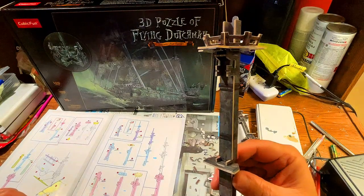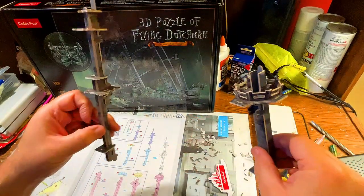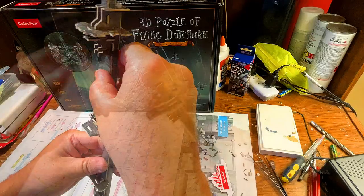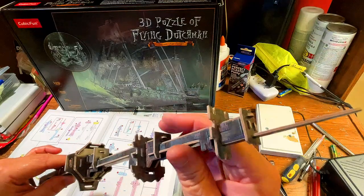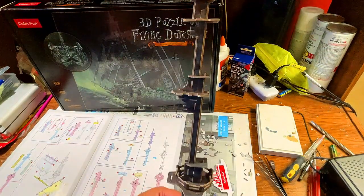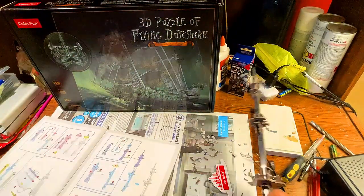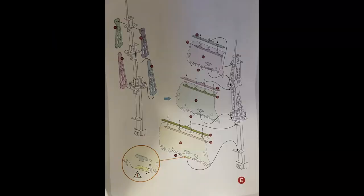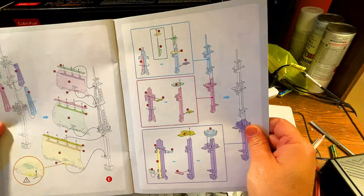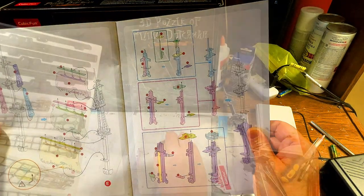Okay, so what we're going to do now is this section is going to be added to this section, just like that. And let's move on. I'm betting that we're going to put sails on now. Yep, there's going to be rat lines and sails going on. There's 191.